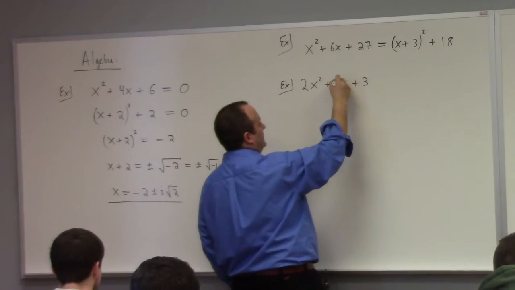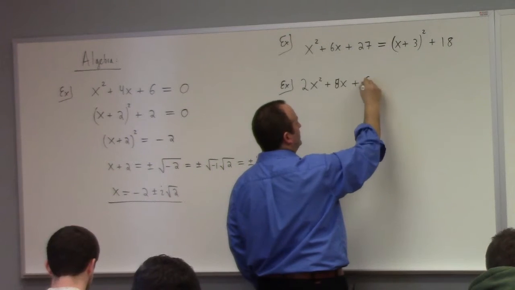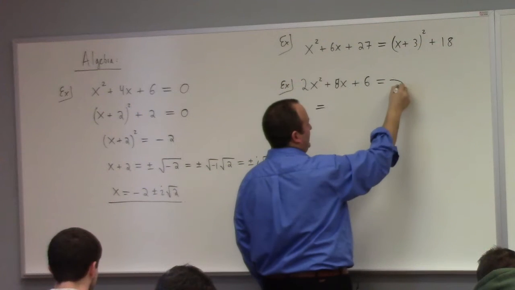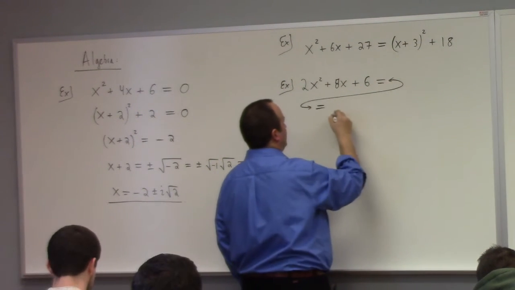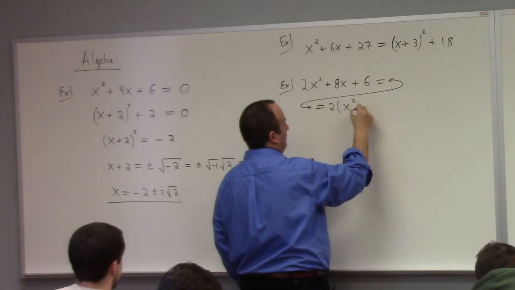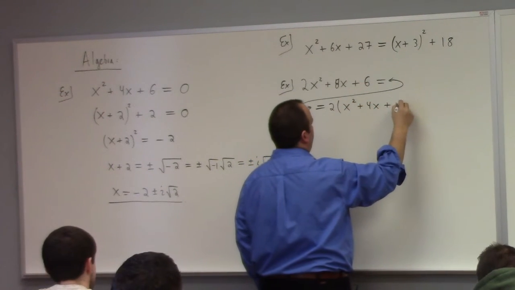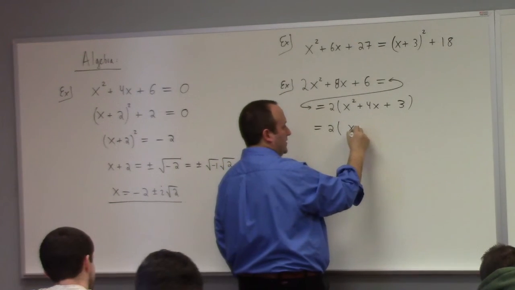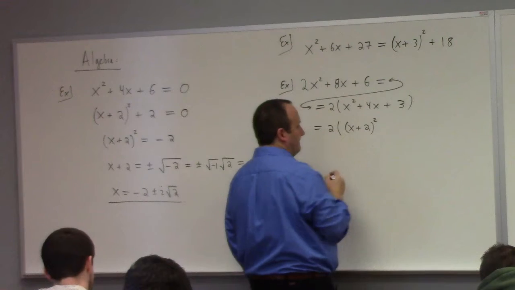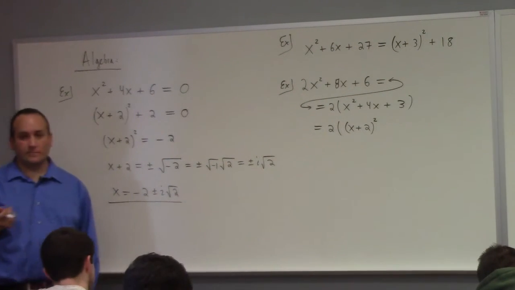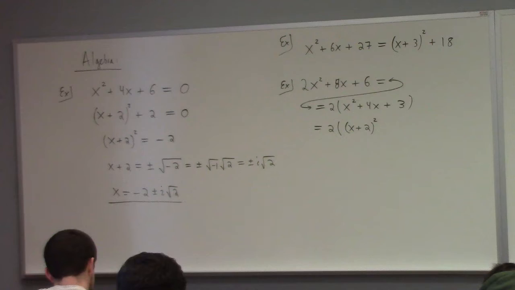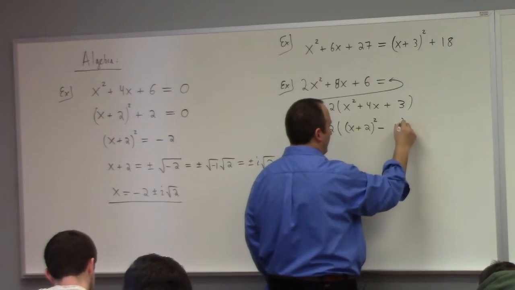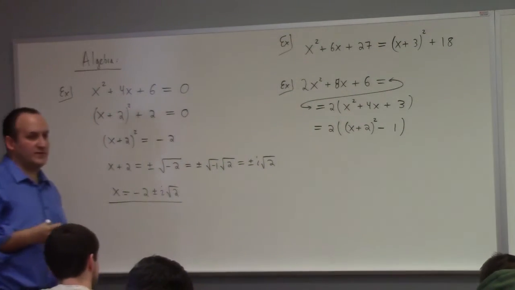Here, I'll do that here. Suppose I had 2x squared plus 8x plus 6. Ooh, right? So factor the 2 out, yeah? If you have something like this, it's nice to put an arrow like that. All right, now we can complete the square. This is x plus 2, quantity squared. I heard minus 1, right? Very good. Because 3 minus 4 is minus 1.